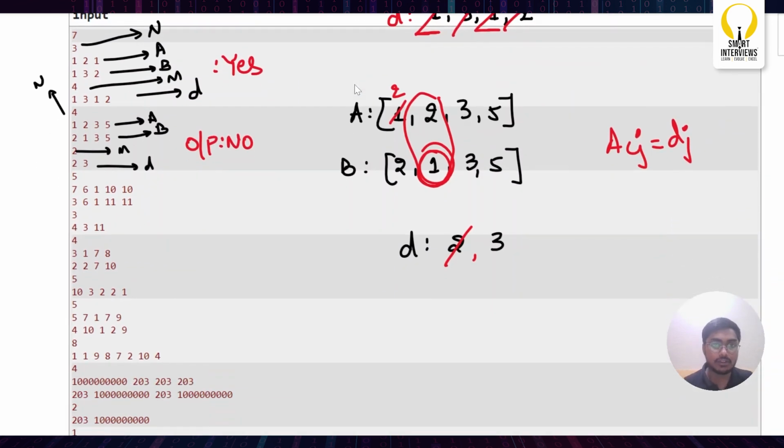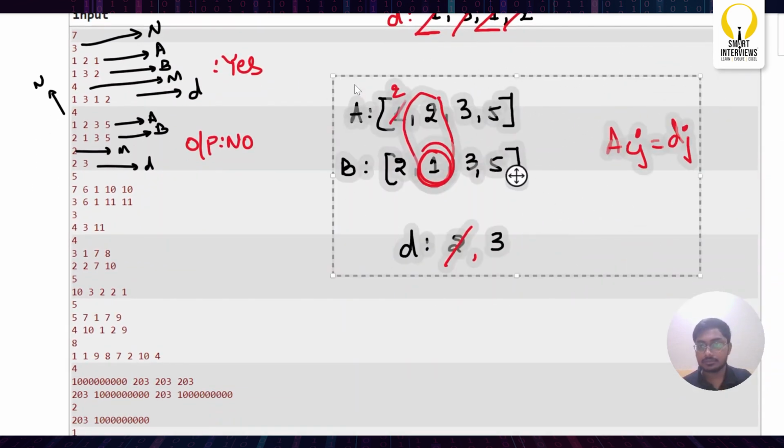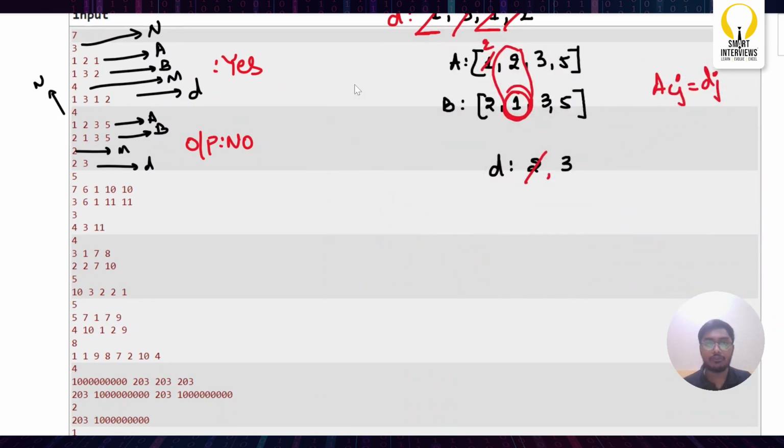Okay, let's try to see one more example, and after that everything would be clear. Fourth one here, n is given. I hope everything is clear. Let's try to directly take it. A is 3, 1, 7, 8. Okay.